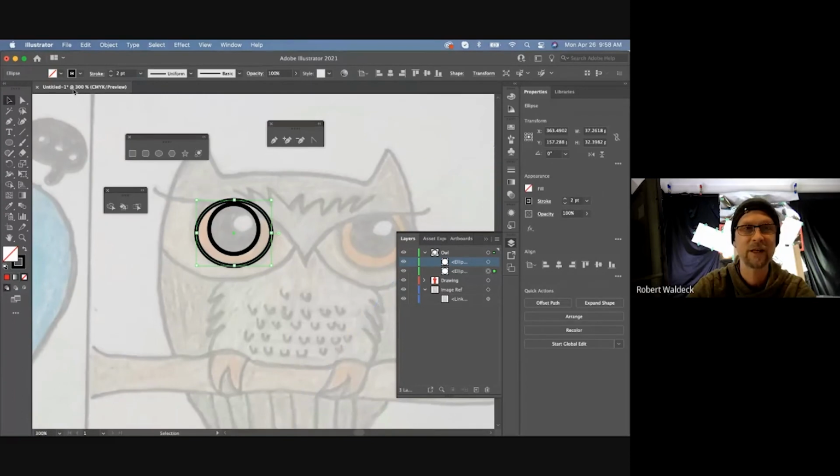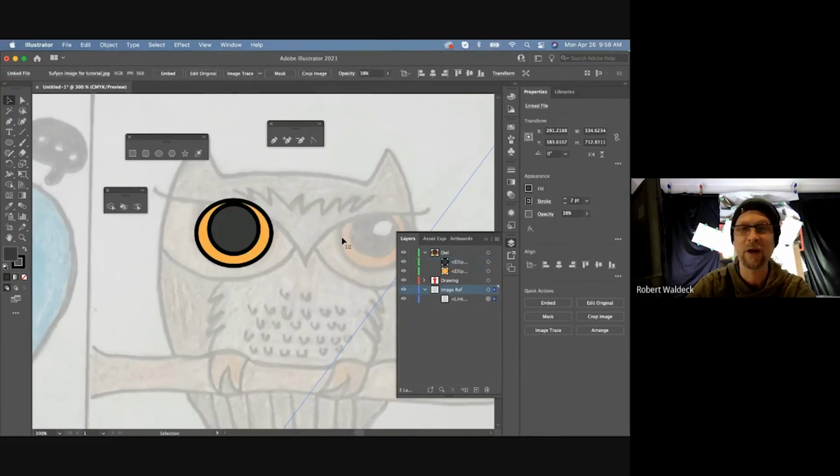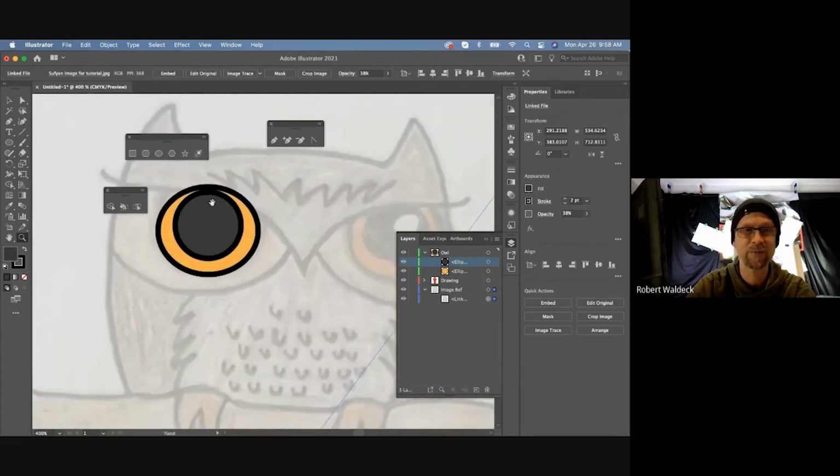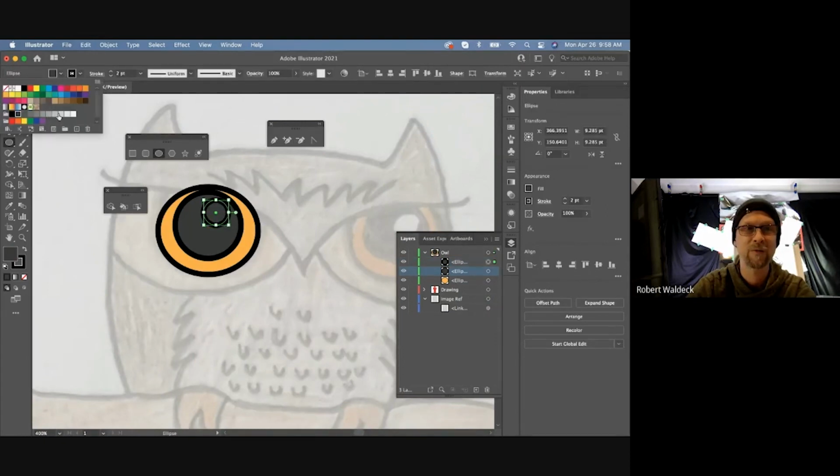Select this. It's got a bit of an orange in there, so I could go there. Then select this one. And I could go with something darker. Nope, wrong one. Fill. Darker there. And then if I wanted the highlight for the eye, right, go here. I'm going to zoom in a little bit tighter. Make a second or a final circle. Fill that with a lighter color. I'm going to put no stroke on that.